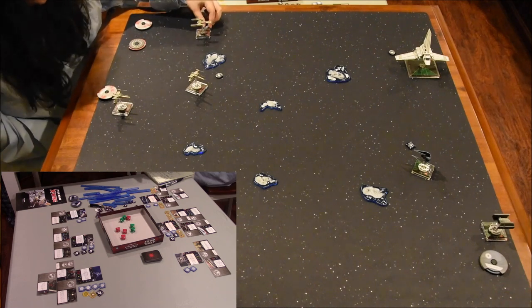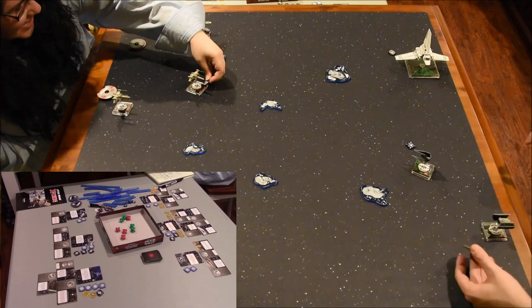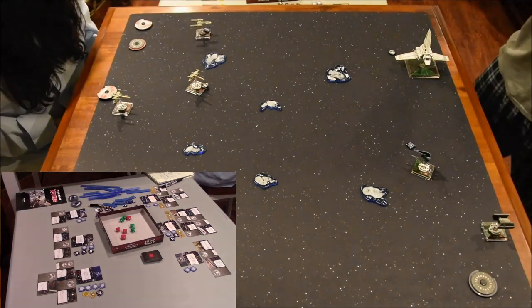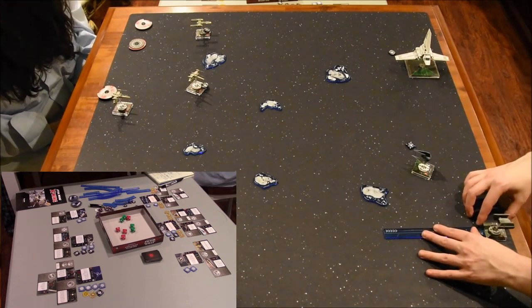So that's the simultaneous fire roll. Normally, when you destroy someone, they get removed from the board. But if they have the same initiative, or the same pilot skill rather, then you'd resolve both attacks before the one got removed. So it's possible for them to blow each other up.